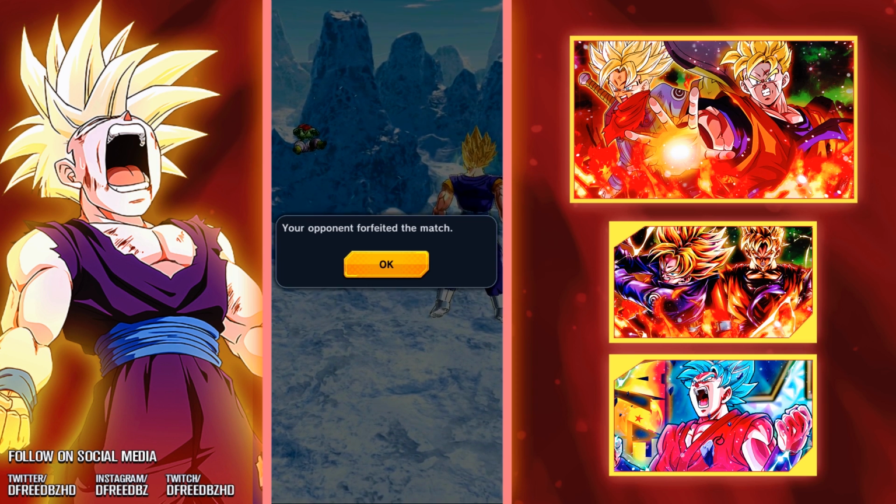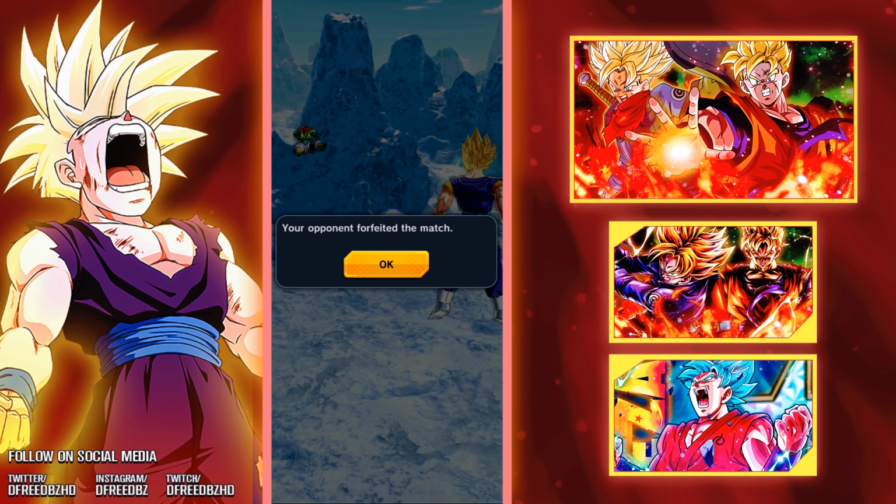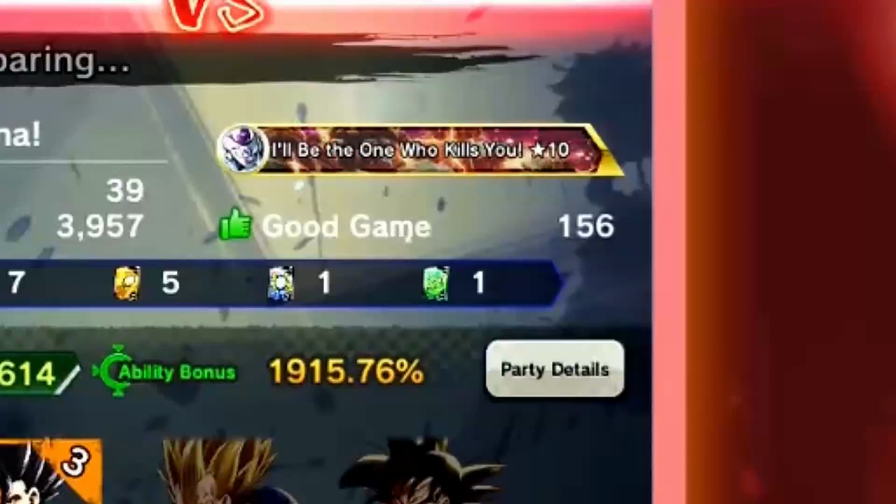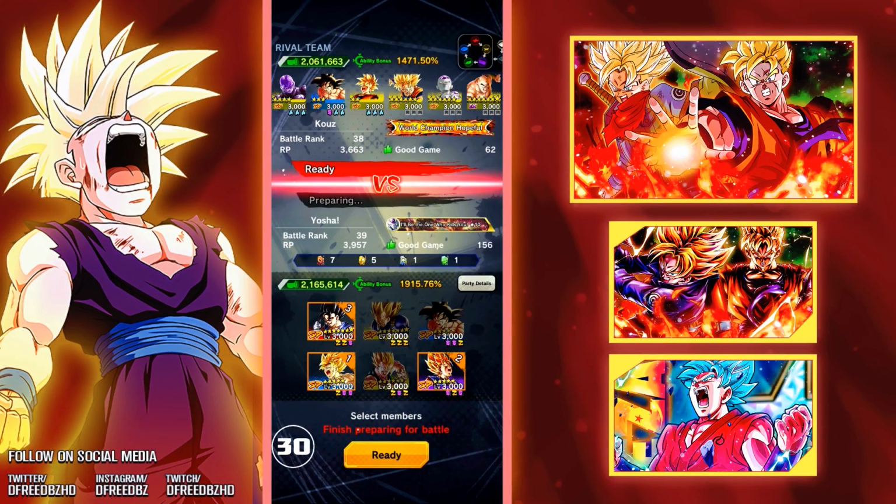I can't use the unit. They're not letting me play. I don't blame him. I'd be salty as heck, too, if I got guessed there. Look at the screen just shaking. We're going to try a couple more times. Oh, man. It'd be a shame if I was allowed to actually play with Super Vegito.